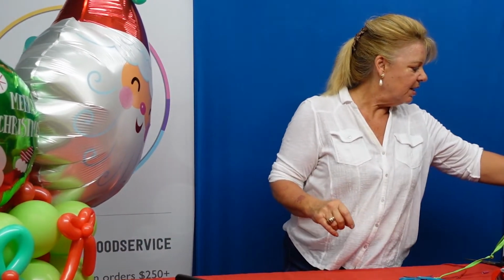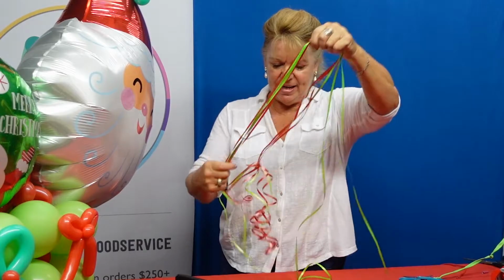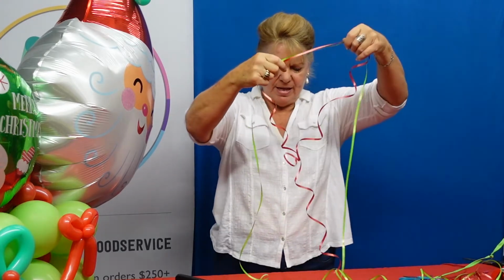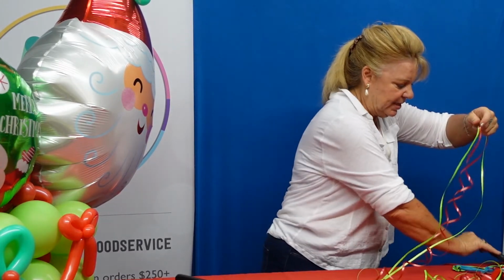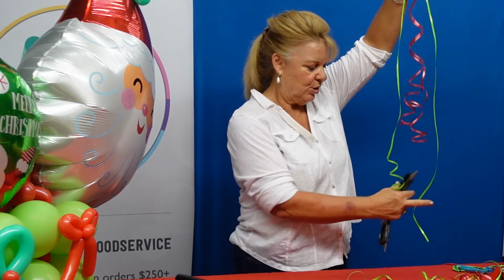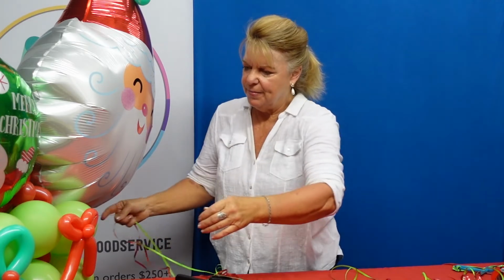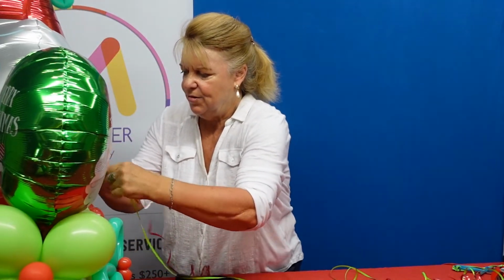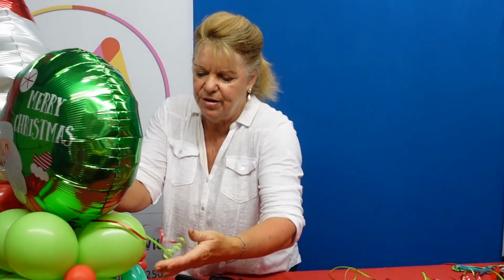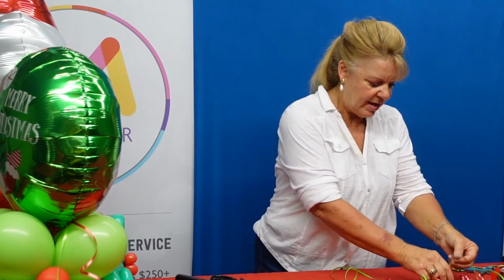Now, the finishing touch for me is always, since it is Christmas, people are liking extravagant and extra stuff. So you can just take a couple pieces of curling ribbon, and I would just curl the very tips of the ends of these, not all of it. So that gives you kind of a whimsical look, as opposed to a really tight look. And then these can just be added on through the bow. You can just kind of flow over here, flow over here, and you could add a couple more.